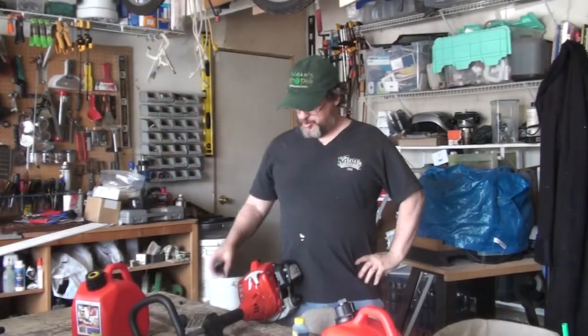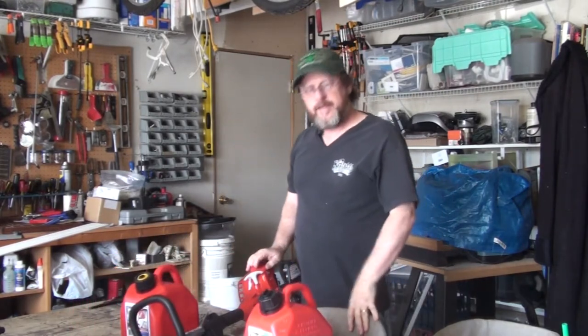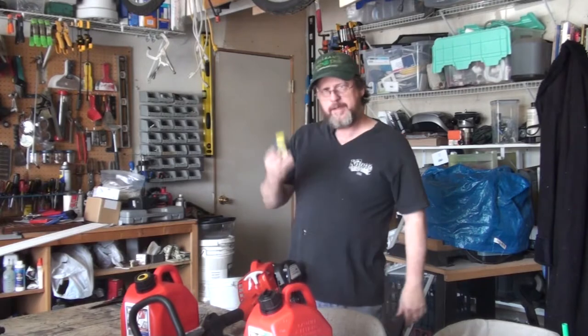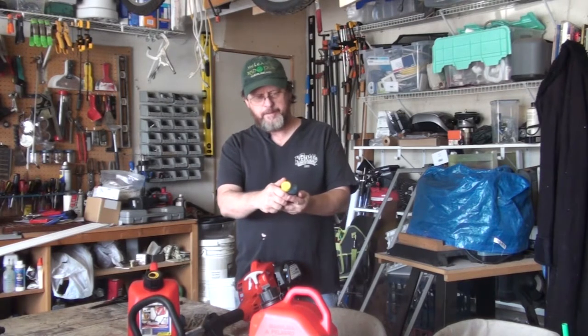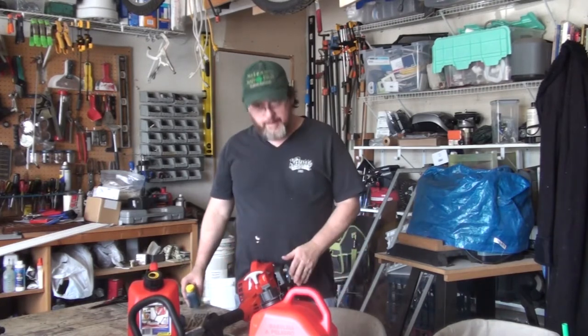So what are you doing today? Well, I've got everything I need to get the edge trimmer working. I've got to go get some gas, put that together, and clear those sprinkler heads so I can actually get the sprinkler system working again. I got to the garage and got the gasoline. I need to add oil to a gallon of gasoline — two and a half ounces of ethanol shield comes with the trimmer. I'll just throw this in and shake it up and see if I can get this sucker running.